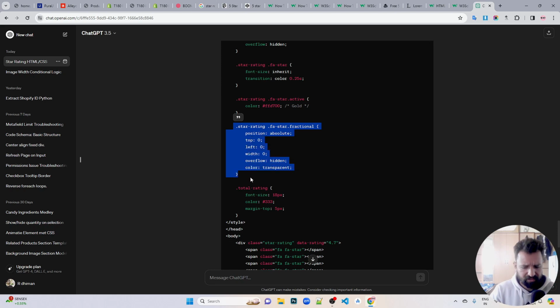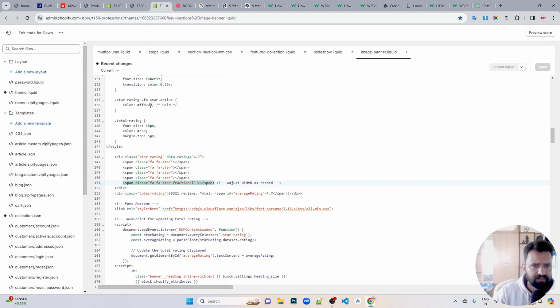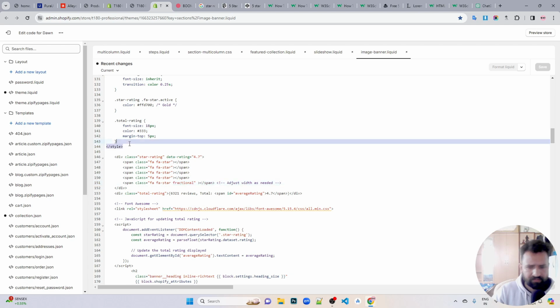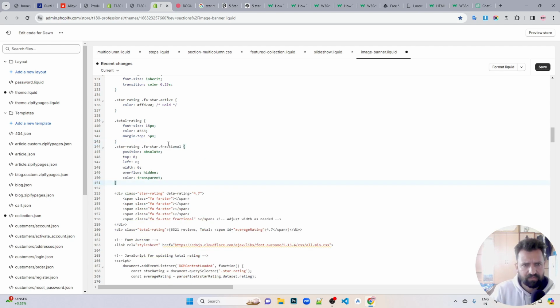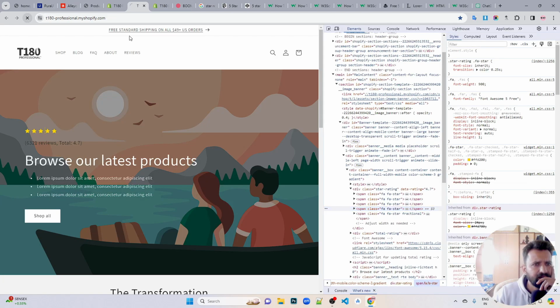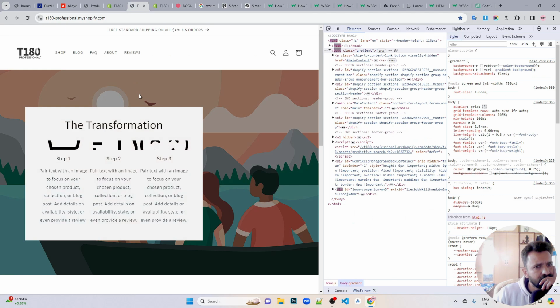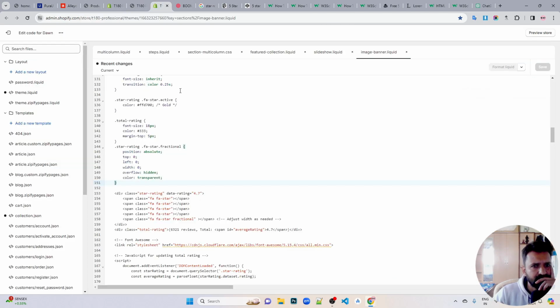So if it is fractional, then it would be transparent. So yeah, that's what I'm looking for. So I'll add, if I have fractional, then its position is absolute.